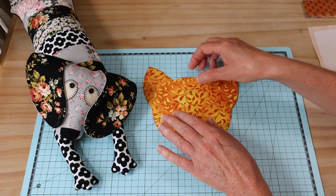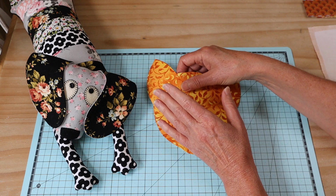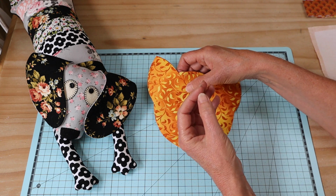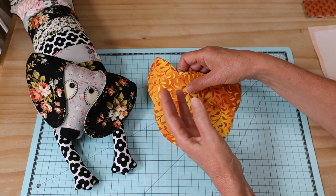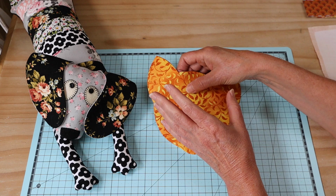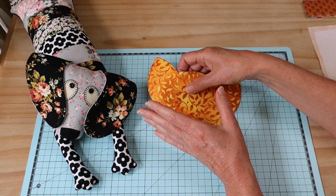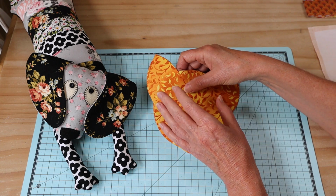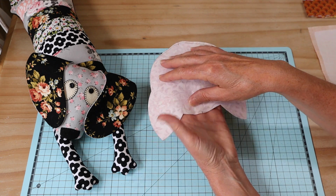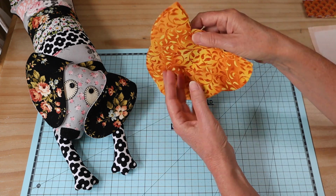So you're going to start off. Now I've interfaced all of my fabrics for this project. I know that you probably get tired of me saying that, but everything does come up better. You find the fabrics are easier to work with in 3D because we are adding filling. I guess that's the difference between normal dressmaking and soft sculpture sewing. We do need a little bit more stability. So I've got my favourite fusible woven cotton interfacing on the back of those two pieces.